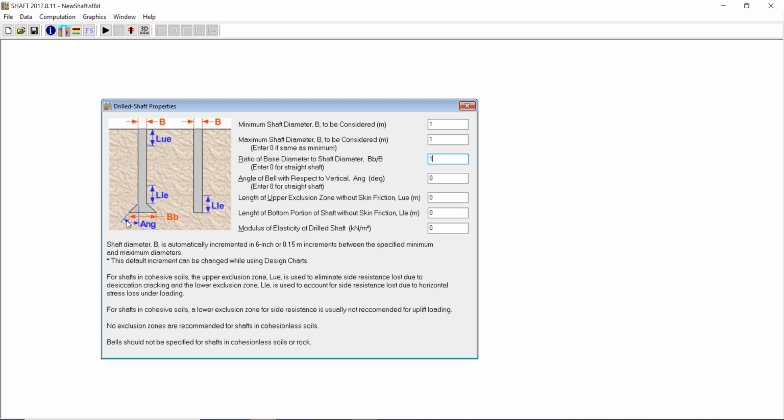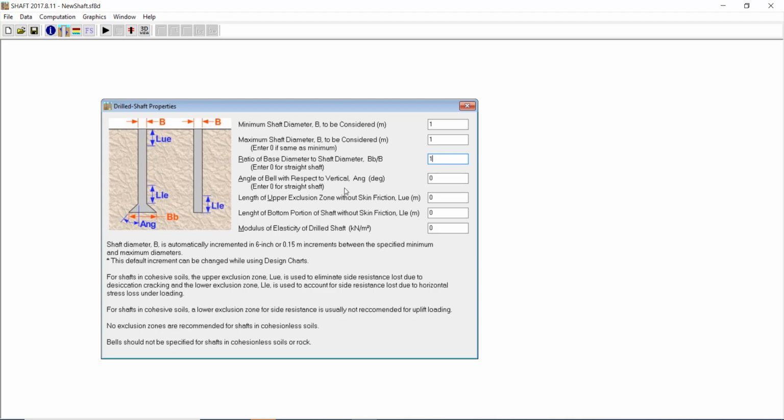If we increase the base, that will increase the tip resistance. But in our example, we will consider a uniform pile, or a uniform shaft.